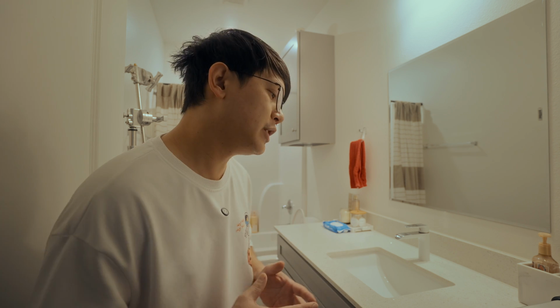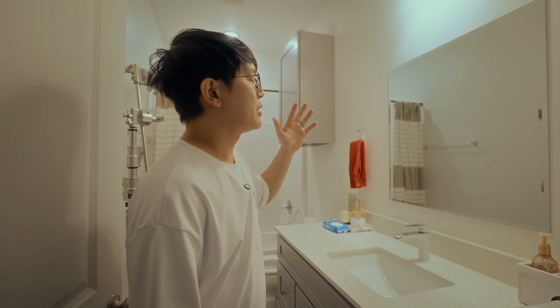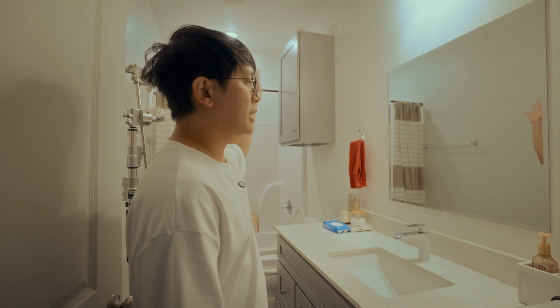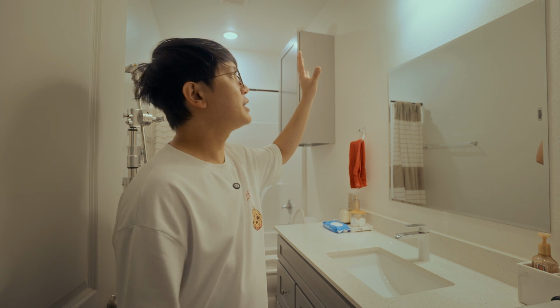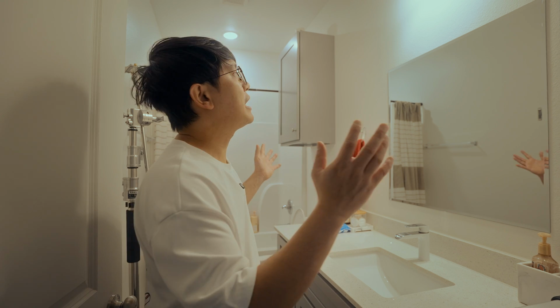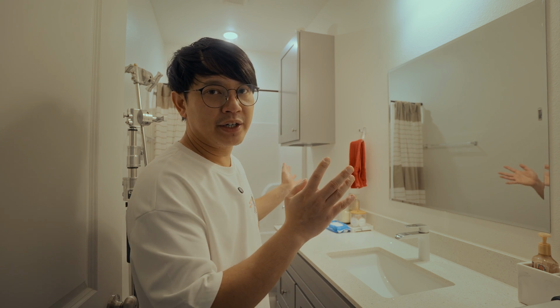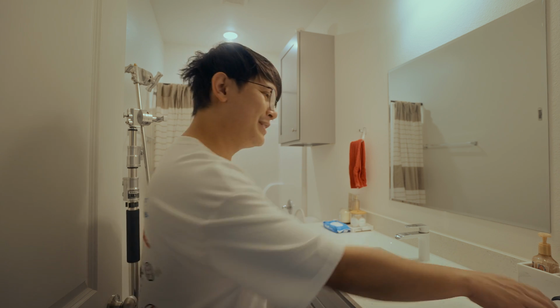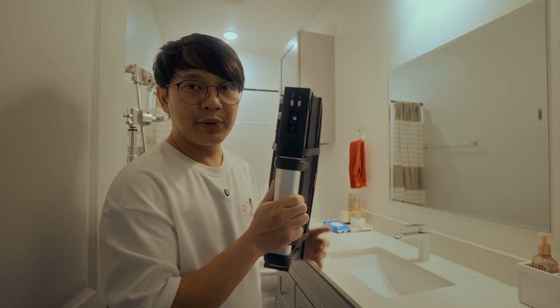So if you want to create a cinematic shot, the first thing you need to do is to control the lighting. So for example, in this bathroom, there is a tungsten colored light which is filling the whole room. It doesn't create depth because we just have this flat lighting scenario here. In order to control this, we will turn all the lights off and we will use the C100 as our key light.